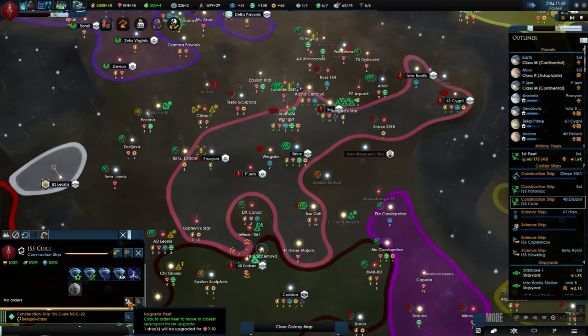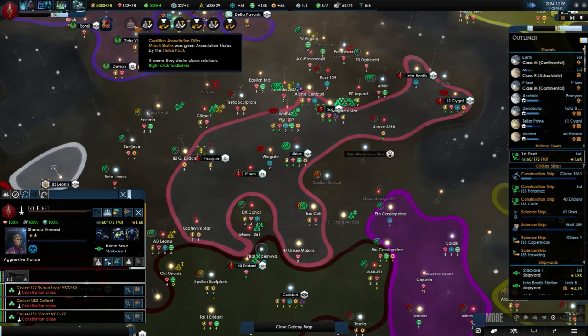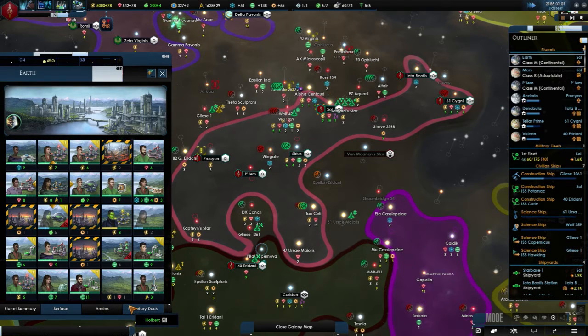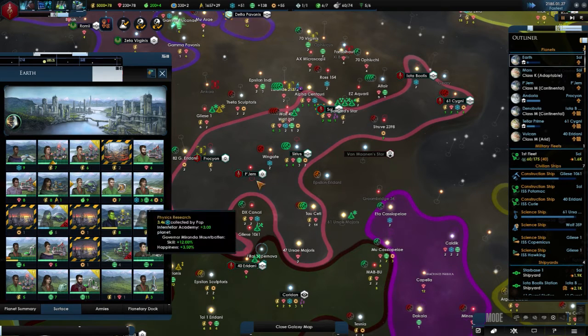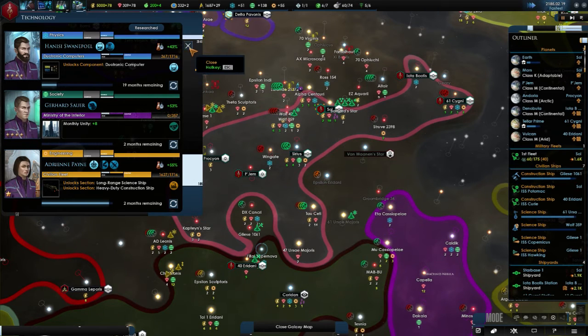Good. Our ships have been made superior. That's excellent. Our ships have been made superior. Yes, they have. 5,000, all right. Apparently, we have maxed out the energy, which is, all right. Yeah. Construction complete. Orbital Science Center. Monthly Unity plus 8. What the hell is this? Okay, we'll take that. That's awesome.